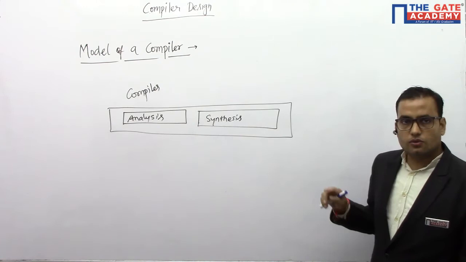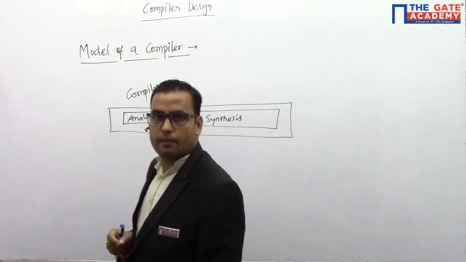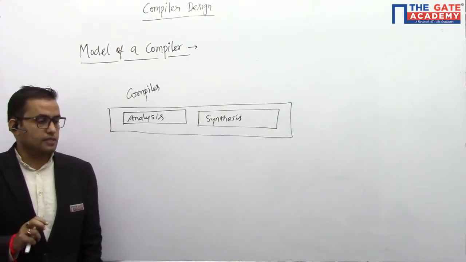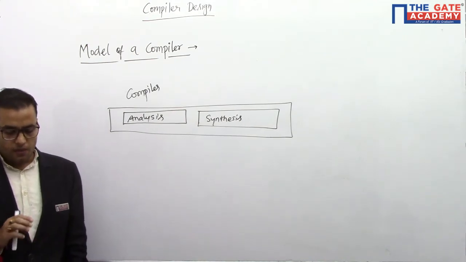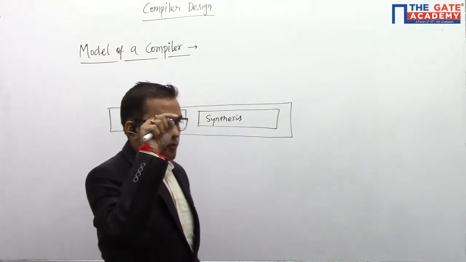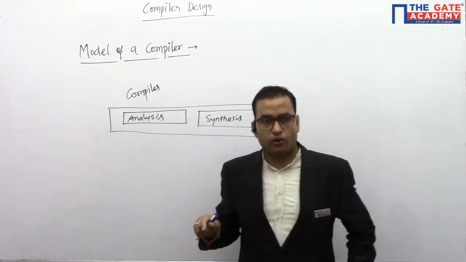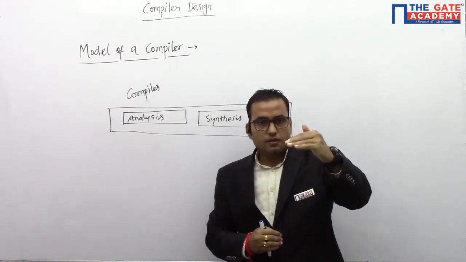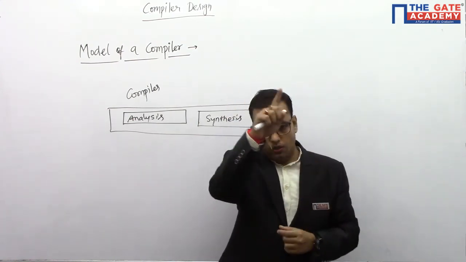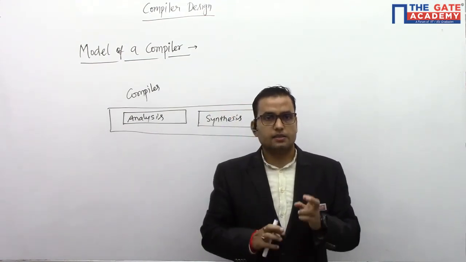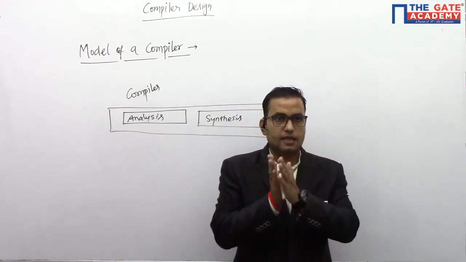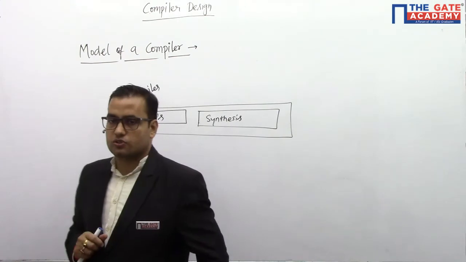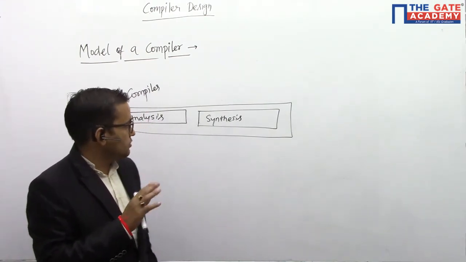Okay, now, first of all, just see model of a compiler. Model of a compiler means it has two modules inside, that is analysis and synthesis. You can say it is analysis synthesis model of a compiler. What is the meaning of this? When you give a program to the compiler, then for you compiler is just a single module, but inside the compiler it has some steps how to find errors, and the whole process is divided into two parts. One is analysis, another is synthesis. Fine. So to find the error in the program, compiler first does analysis and then it does synthesis.